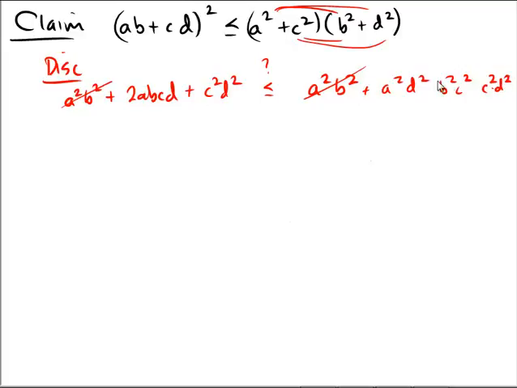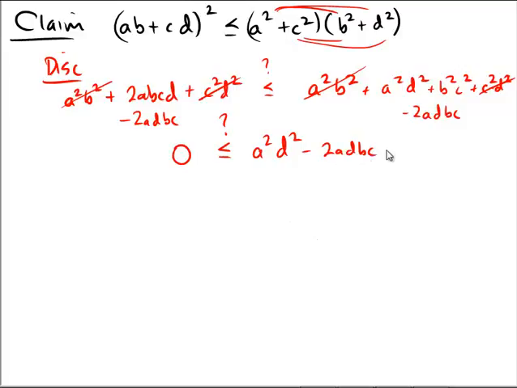Remember, we're hoping that this will happen. Oh, forgot my plus sign. Plus sign, plus sign. C squared D squared is on both sides. So if I subtract 2ADBC, I'm reordering this just so that I can see it more clearly over here. I'll have minus 2ADBC, and that'll leave me with a 0 on the left-hand side, which I'll be hoping is less than or equal to A squared D squared minus 2ADBC plus B squared C squared.